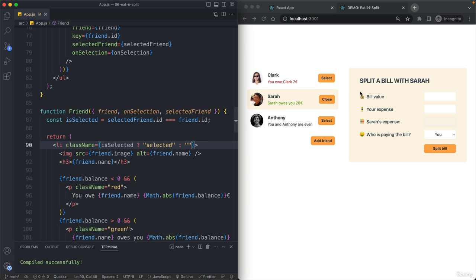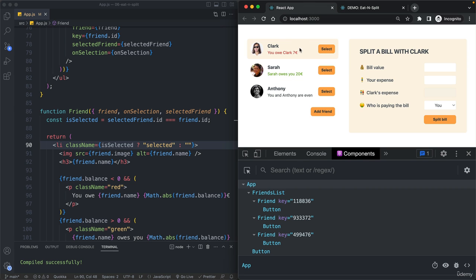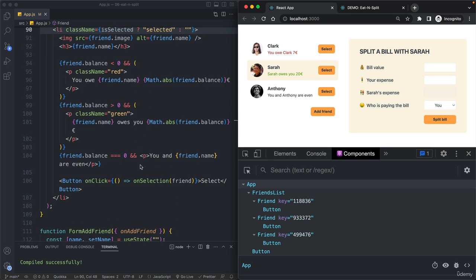All right, and you see, well, actually, you don't see. This is the demo app, but you see it here. So this already got now the nice background color. And if we select this one, then it changes here to this other friend. And so that's simply because this ID here of this friend is now exactly the same ID of the one that we have selected. And now all we need to do is to change that text there for closing. And so that's down here.